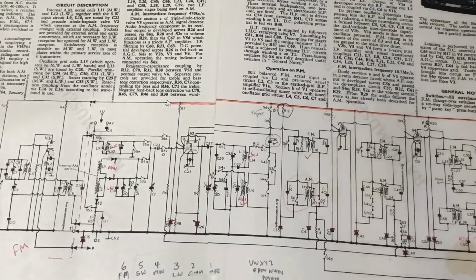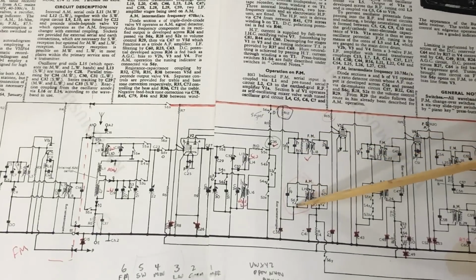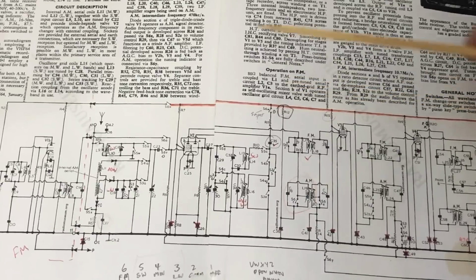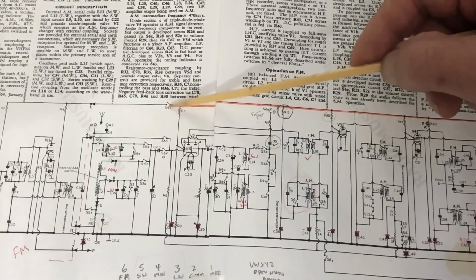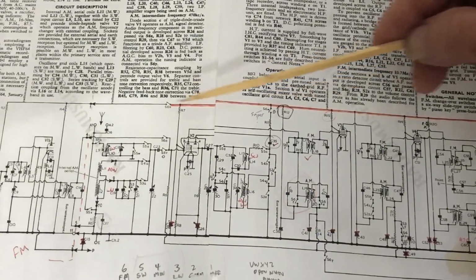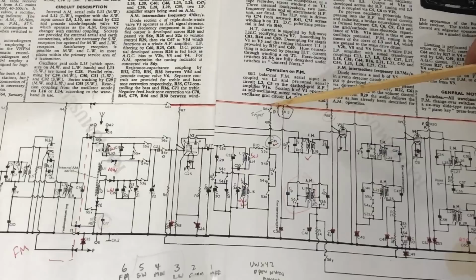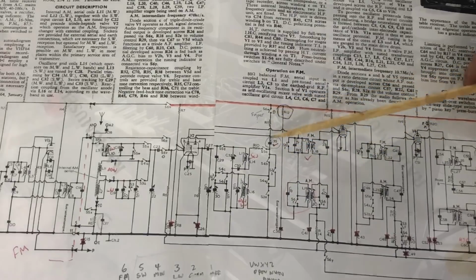The smoke always seems to come from the switch though, and always on S6, the last section of the switch. This does have a contact on S6. There's another one for S6 there which switches the B plus onto the FM section when you push the FM button. So B plus does go across S6 several times, S6W here, and I've checked that circuit out before.